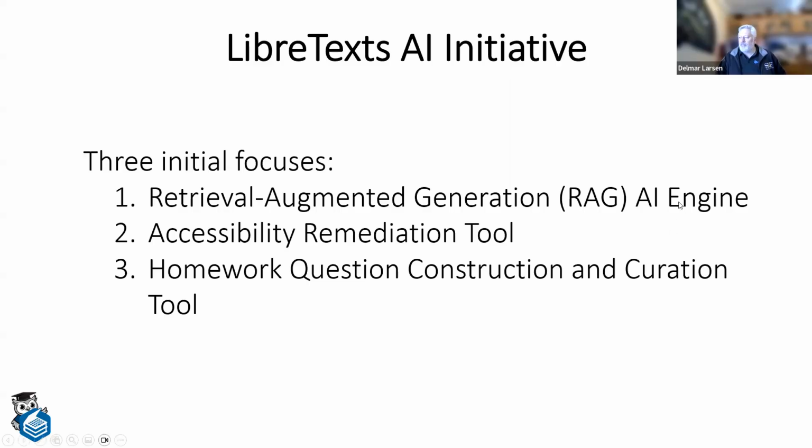And that is first the building of an AI engine that facilitates searching and tutoring. That right there is not just grabbing a model and throwing it in, like prompt engineering, which is relatively simple to do with modern AI APIs and endpoints, but to build it off of what's called a RAG, or a retrieval augmented generation tool. The ability that takes a book that a faculty member has built, adopted, or remixed, customized for their exact purposes, chew that up and spit that into the model so that when you ask questions, it's based within the context of that book.